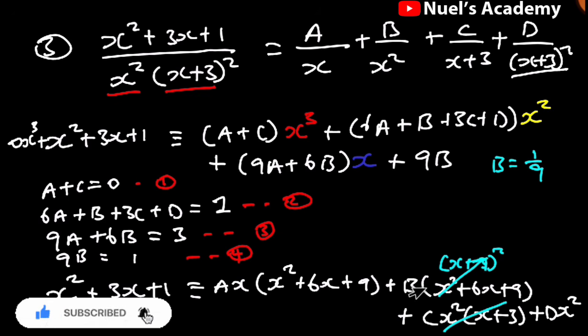0 times b will be equal to 0. Also, this one, before I expand it, is x plus 3 all squared. If we set x to be -3 here, everything here will be 0, because -3 plus 3 is 0. 0 times everything here will be 0. So we'll be left with only dx squared and the left hand side of this equation.